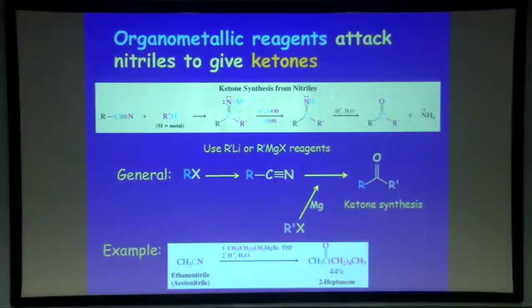So this is actually stable in the pot, and then you dump in water, and it gives you first the amine by immediate protonation, and the amine, of course, is not stable in the presence of either acidic or basic water, and it hydrolyzes to the ketone.